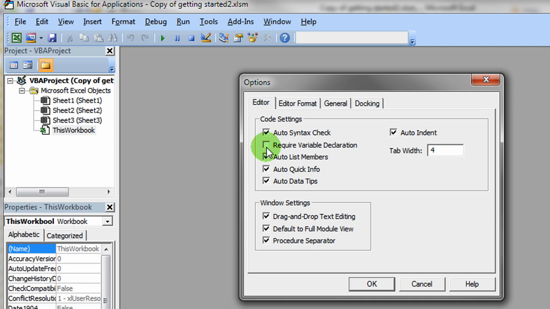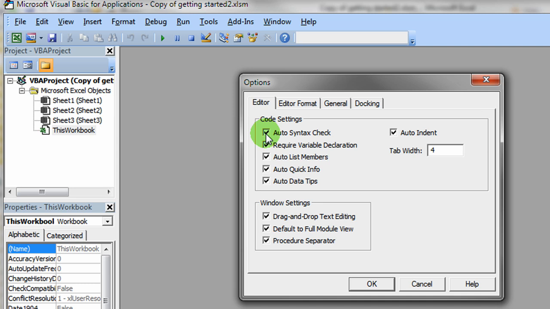And if you set them, these options will stay set. You don't have to come back and change these. So if you're doing this at home, you can just go ahead and do these settings once. If you're doing it in our computer labs, then you're going to have to change these settings every time. Well, the one setting we want to change is the require variable declaration. So you want to make sure that you check that box.